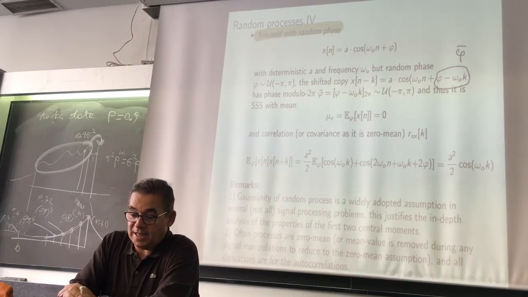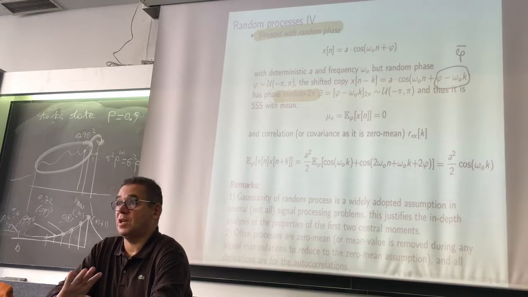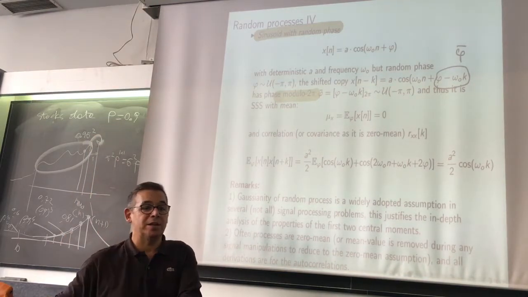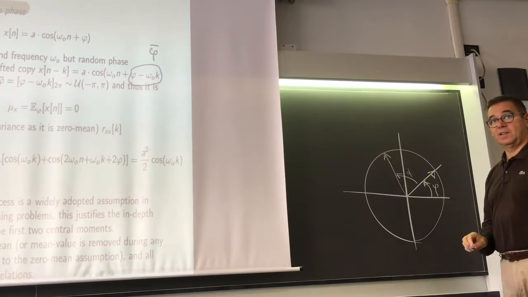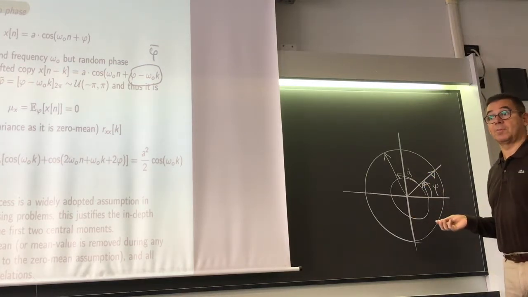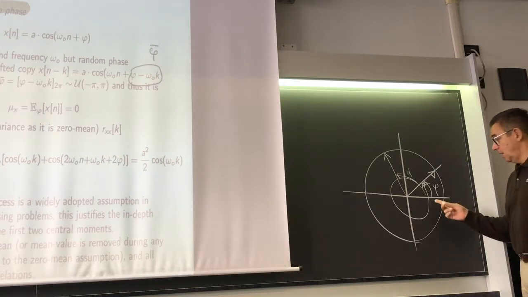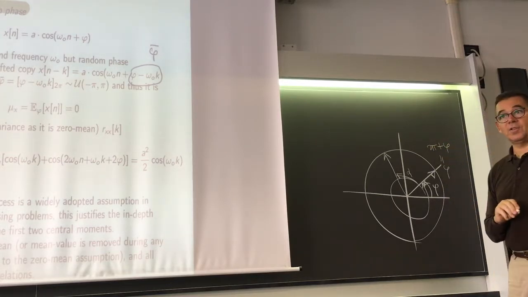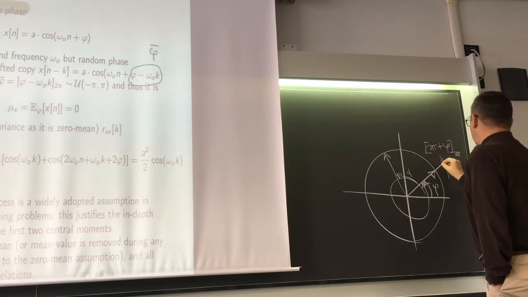Now, when I write that phase as a modulo, do you know what modulo is? Modulo 2 pi means that the phase is measured modulo 2 pi, which means that what I measure as a phase is independent of how many rotations I did, because I cannot see how many rotations the phase did. For instance, if I give you this phase phi, and I make this phase rotate by 2 pi, so 2 pi plus phi, you cannot notice how many rotations I did. So this phi and this 2 pi plus phi coincide. Now this writing makes no sense, and in order to make sense, I need to say that the phase is measured modulo 2 pi.